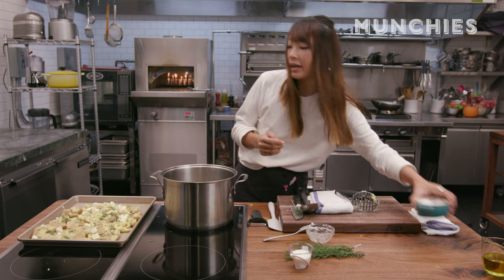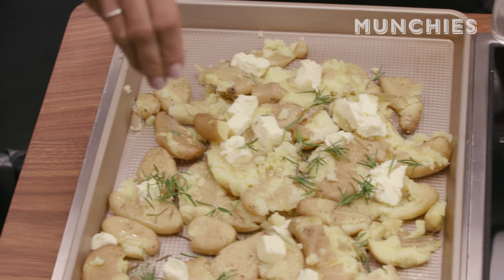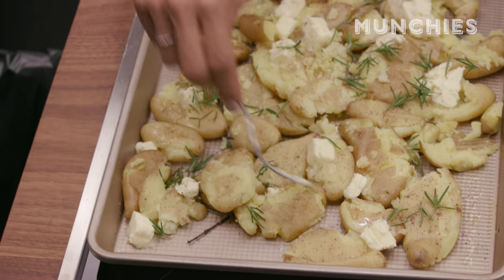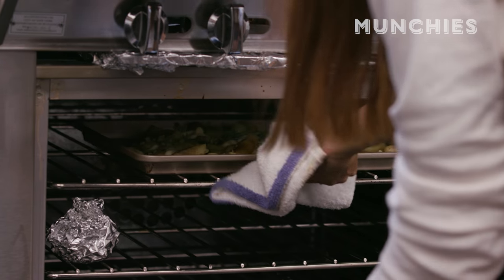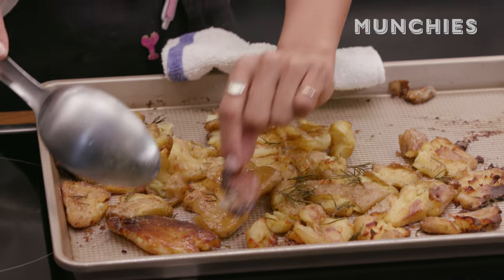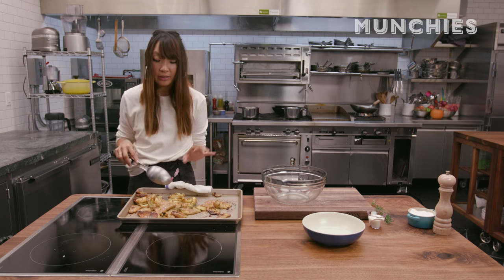You want to add the butter on top and some rosemary, getting it in and on all of the crevices so the butter really soaks into the opened potato. Make sure you season these really well — a good pinch of salt and some pepper. The potatoes are basically acting as a vessel for all the butter. This goes into the oven at 400°F for about 40 minutes or until they're golden. What you're looking for is super crispy bottoms, and once that gets mashed through you'll get a lot of that crispy texture through the mash along with the skin.